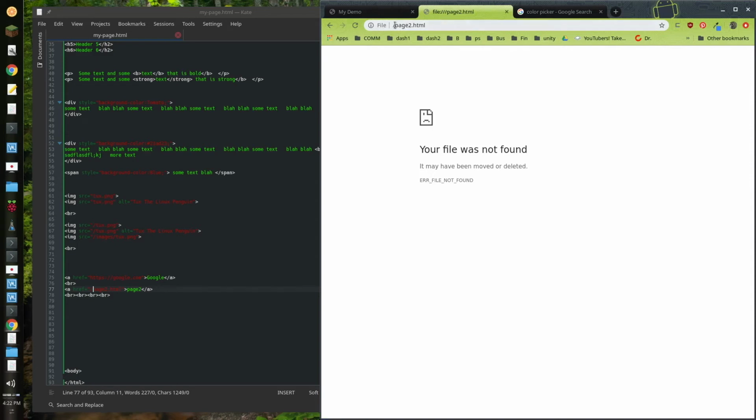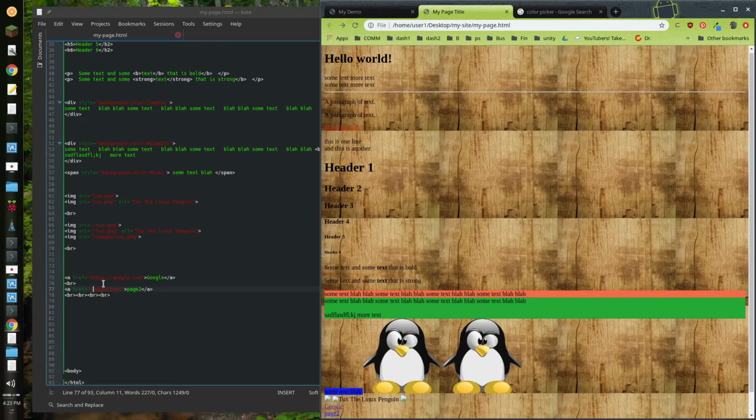this link is pointing us to the root file system, and that would work if this page were in the root of our web directory on a web server. That syntax would work, but the root of our web directory is not the root of the file system on our desktop, so you can't use this path. You'd have to actually type out the full path on your file system, which we're not going to do.